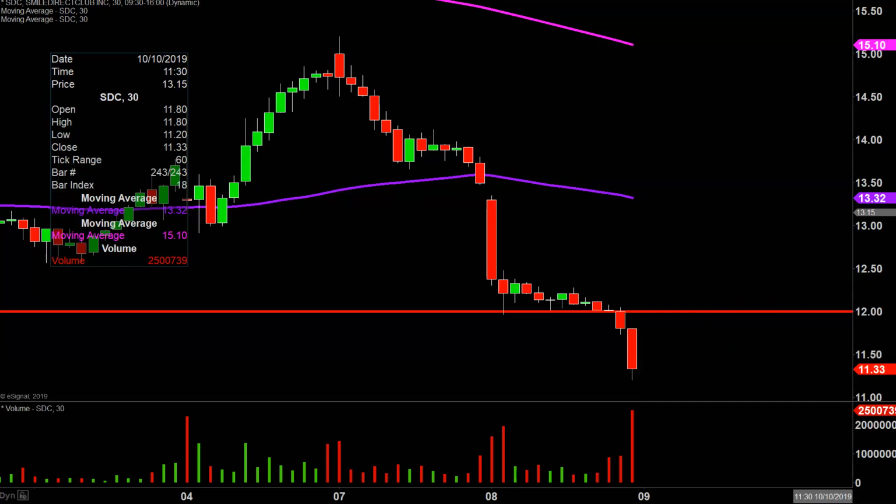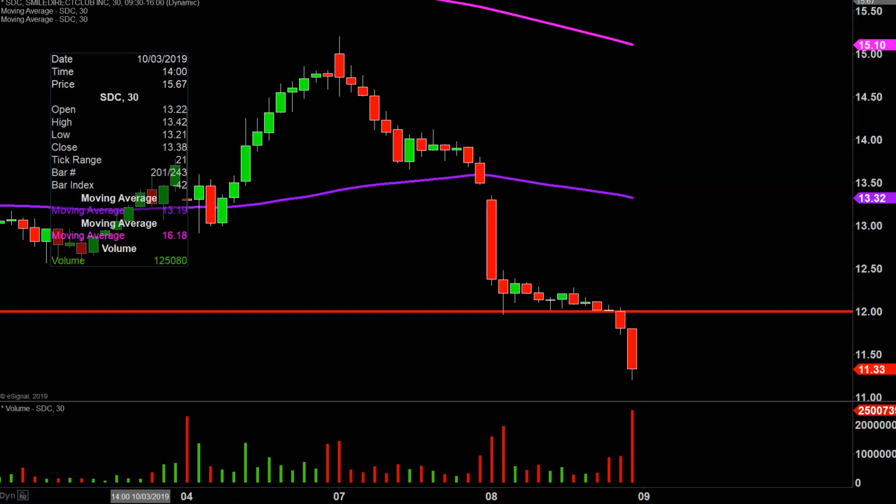If the price can push up through there, then the next overarching level to watch will be that purple line there, the 50-period simple moving average, keyword being moving. So as time goes by, that line is going to move its way further and further downwards and get more relevant, although I'm probably getting a little bit ahead of myself because as of right now, one hurdle at a time, and that first hurdle is at $12. But yeah, if the price can snap back up above 12, the next key level you would want to immediately turn your attention to is the 50-period simple moving average.